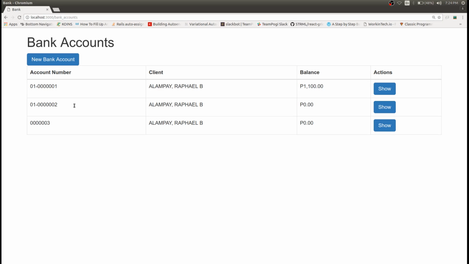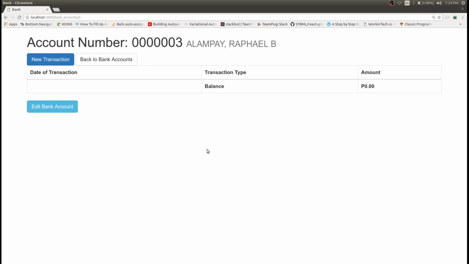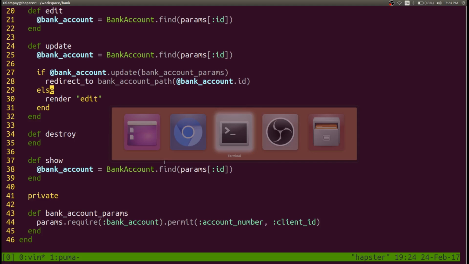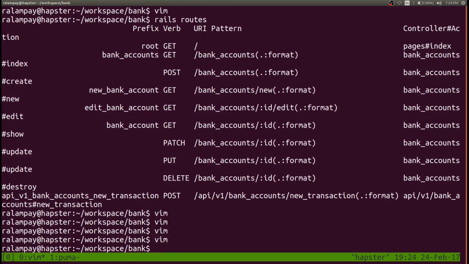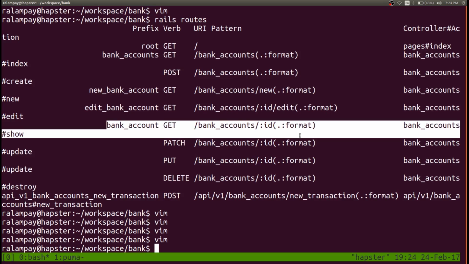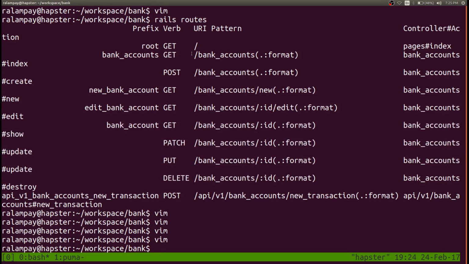The last thing I'll do is to try to delete this last record, because I just want 2 accounts for this. So I'll probably have the delete function right here as well beside the edit. And okay, if we review the delete function, the prefix is like bank account, which is for show, right? But the verb being used is a delete. So we have to explicitly define that verb so that Rails knows that it should go to the destroy method of the bank accounts path.